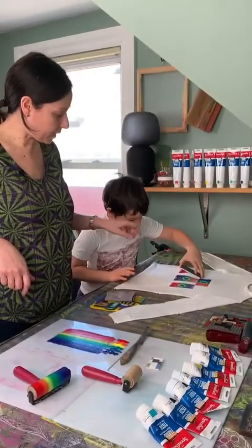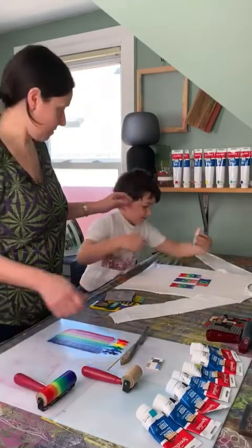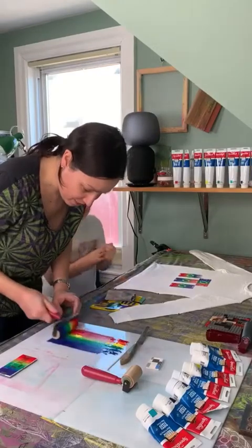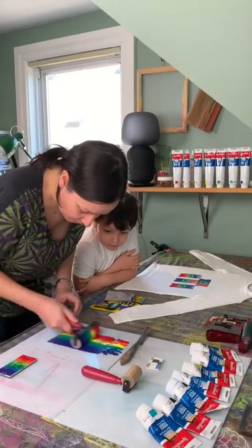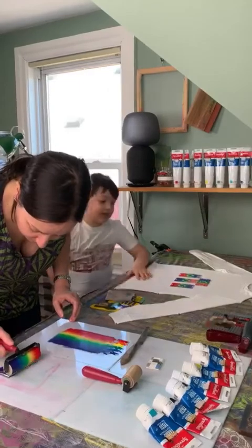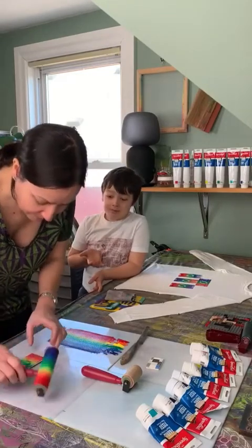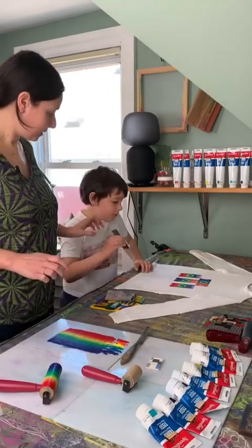We don't want you to break your hand there — that's the last thing we need. Because of the coronavirus, there are like a million people at the doctors. That's right. Let's keep it positive, buddy. We're trying to get our minds off of it. Everybody's escaping with art, which is fun and cool. Yeah, because you can't just sit around and stare at your computer. Don't let your kid get blurry eyesight while staring at a screen. Okay, why don't we go do some art?